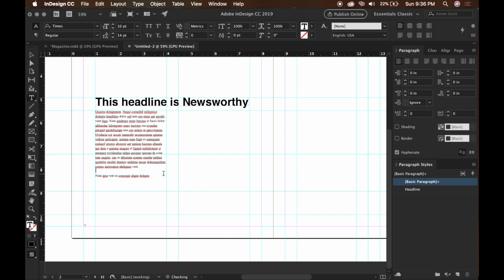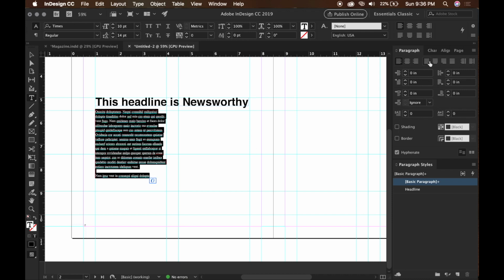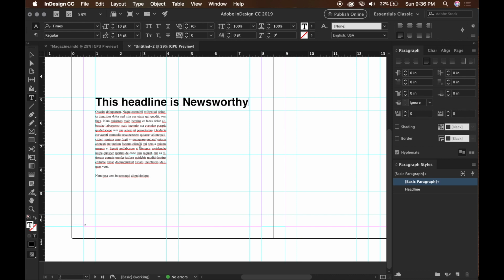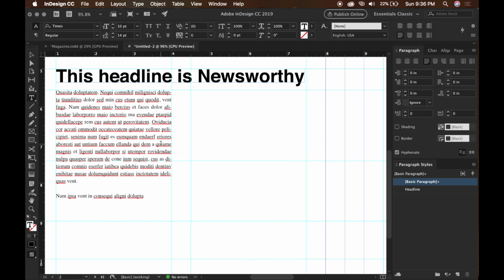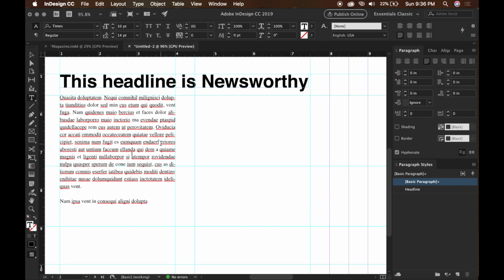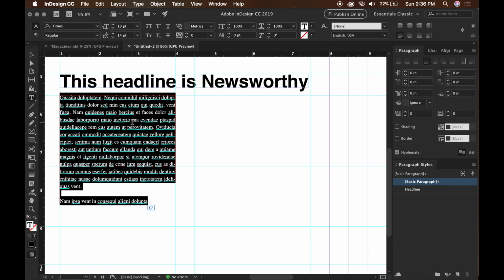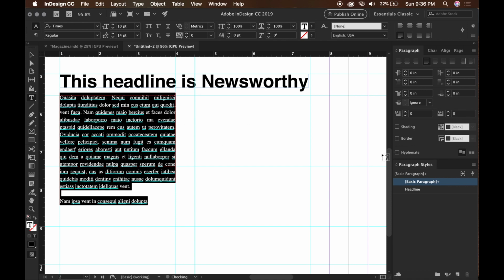And if I select everything, you can also do this. That's pretty typical for newspapers, but sometimes a news article will do that as well. Now, something that happens pretty often when you decide to justify your type in this way is that you'll end up with a lot of hyphens in your paragraphs. If you want to know the correct rules for hyphenation, you shouldn't have more than one hyphen in one paragraph. And as you can see, this created a bunch of hyphens right in a row. So what I would want to do to get rid of those hyphens is to make sure that everything's selected and then unclick the hyphenate button.